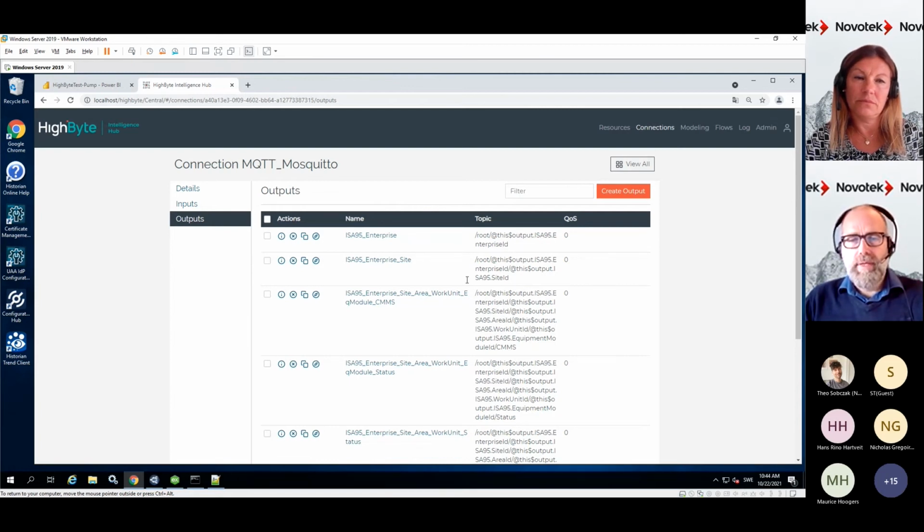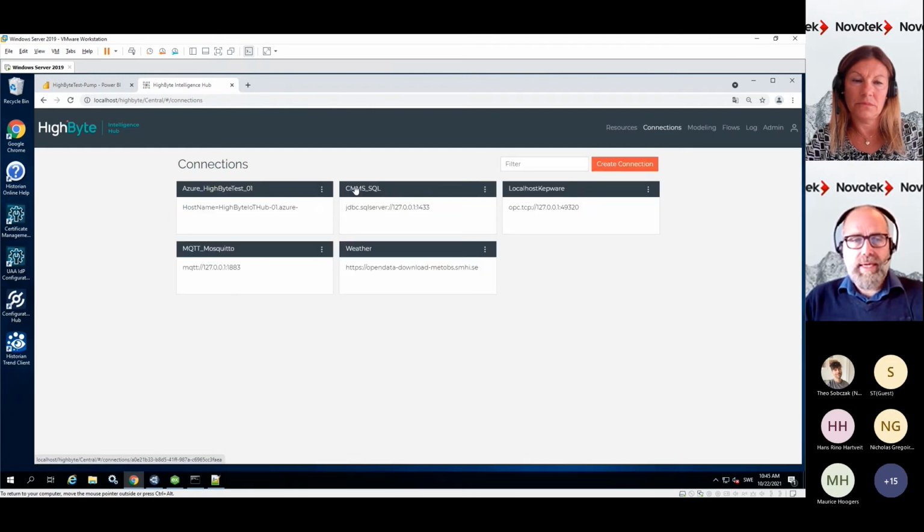So if you configure an area that's called north, as you can see here, the area ID is part of the topic namespace. That means if you say area north, we will publish it under north. If it's south, we will publish it under south. You will see that live in a minute.